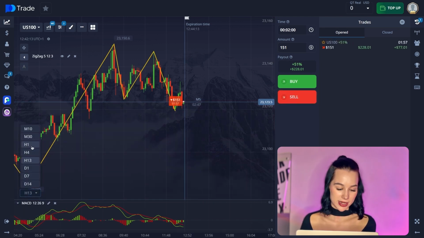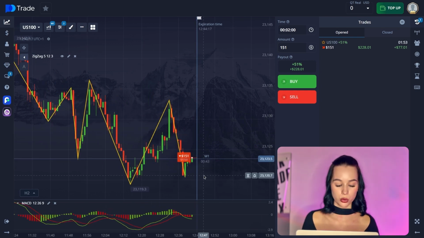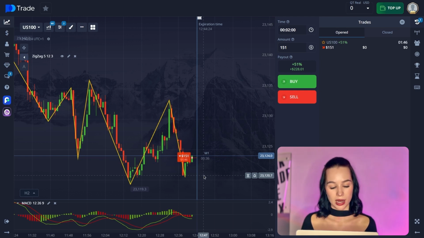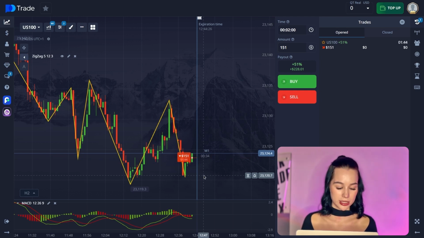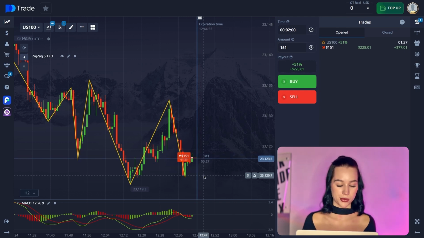So firstly, by the zigzag indicator, we can see that it's still the continuation of the downward trend, and we have our golden rule, trend is our friend, so we follow it. Now in a different time frame, on the M1, it looked like the start of an upward trend, but on the previous one we could see that it's a pretty big red candle there, so the sellers are still showing their presence on the market. So that's why we open here a trade in a downward direction.